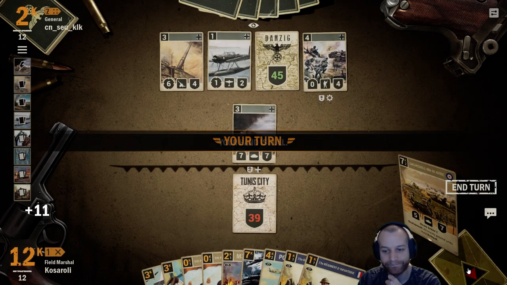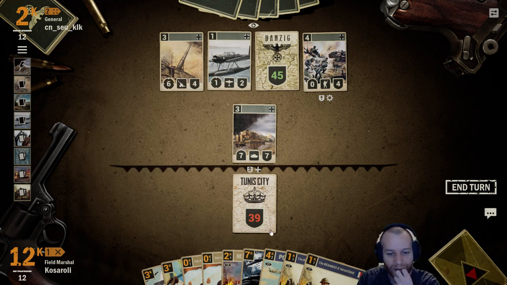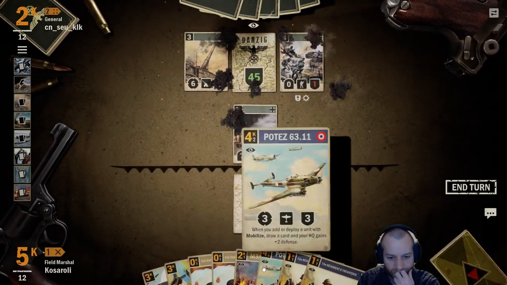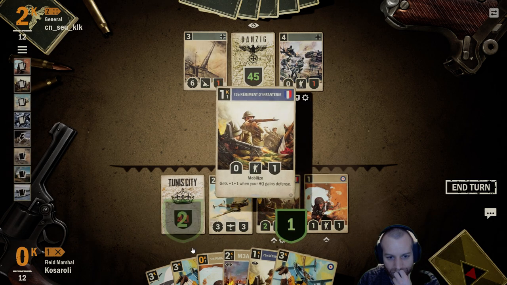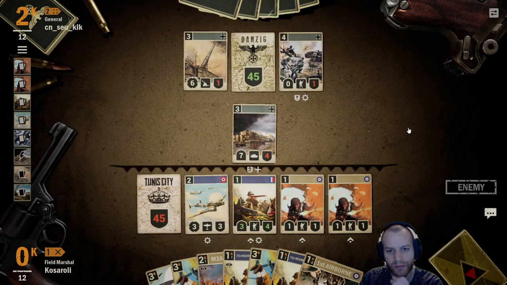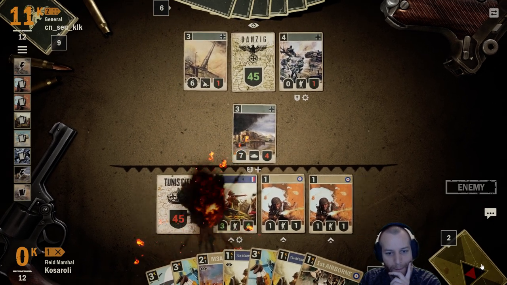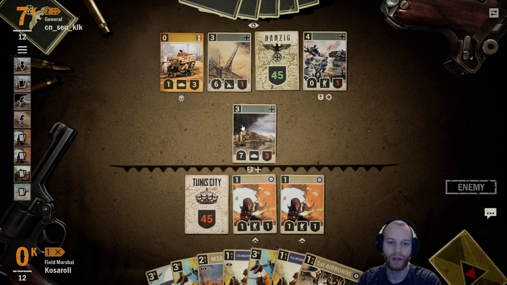That's another Leopold. Oh, that would have helped tremendously. Do we already play one of our carpet bombs? I don't even know. Two cards left in our deck. He's got nine in his. Yeah, this one's looking a little lost. We're facing down three elites here.